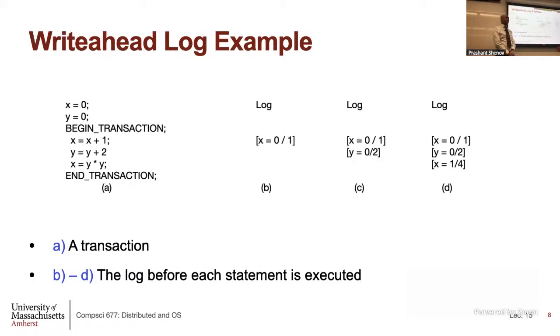Okay, question: is it a text file? You can think of it as a text file, but if the data in the database is binary, then those values have to be binary blobs. But if they're numeric data, that depends on the database, of course. If you have a database of images and you update an image, you have to keep the old and the new version. But if it's just numeric values, it will be textual information.